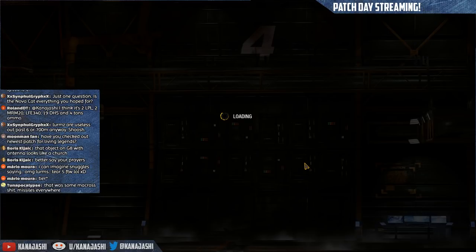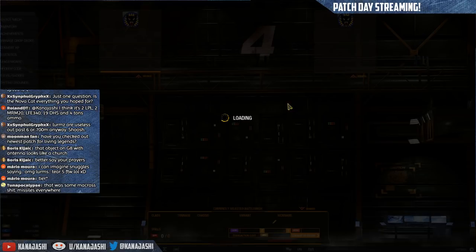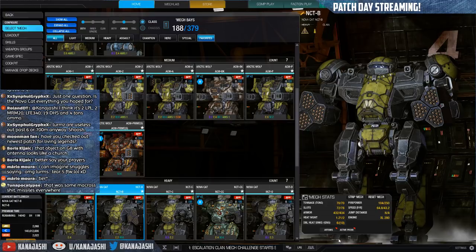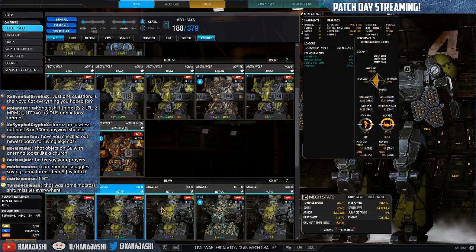Macross shit. Missiles everywhere. That was glorious. That's what it was. Come on. Load it up faster. Wonder how many people are online right now in Mechwarrior Online. View Community Hub. 1,397. That's cool.